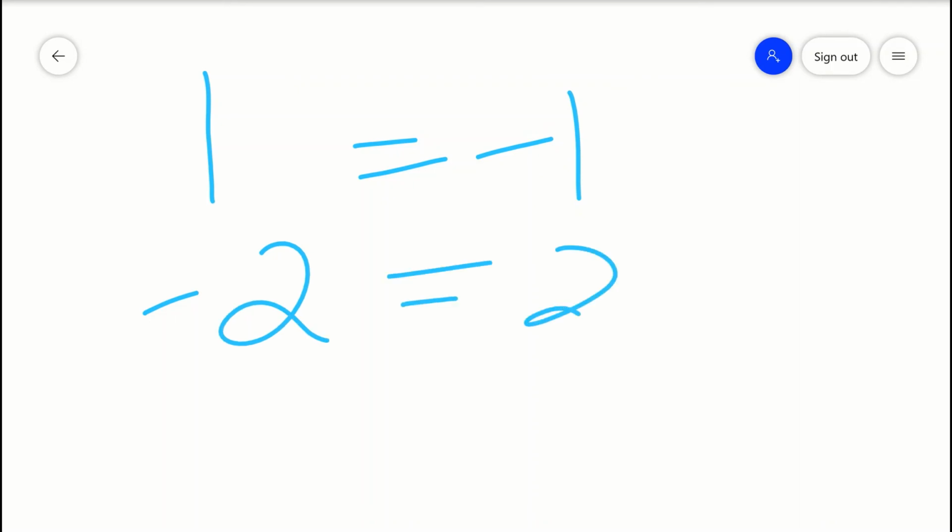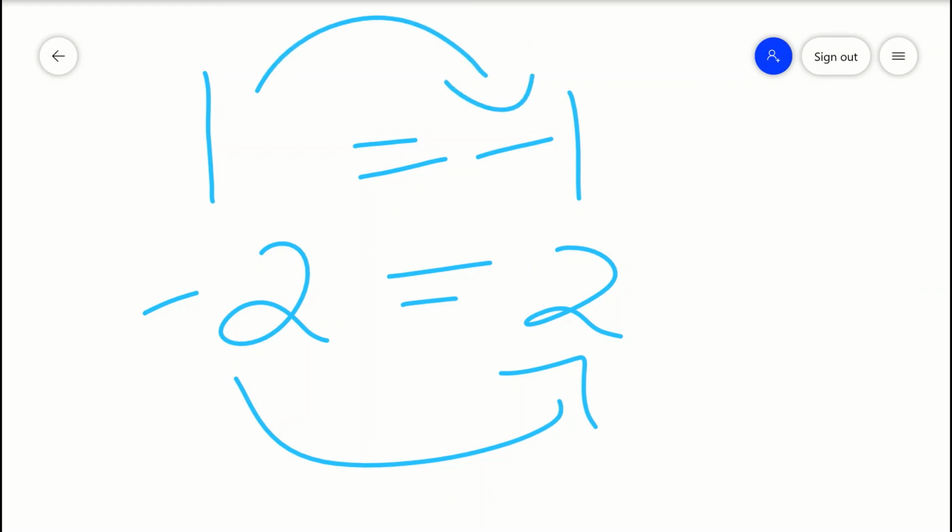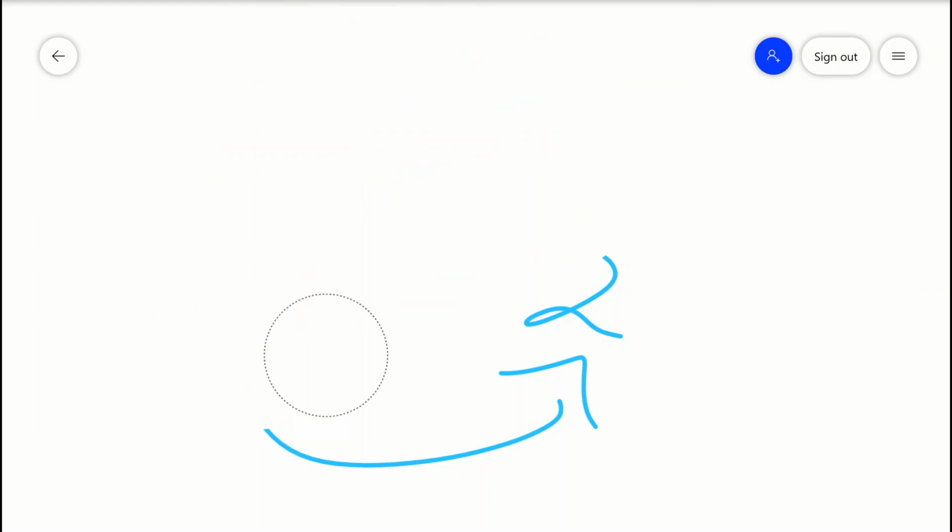So next is additive inverse. Additive inverse is nothing but the opposite sign of its sign. It's something like 1. What is the additive inverse of 1? Which is minus 1. Additive inverse of minus 2 is 2. Means it goes to the opposite sign. The number is represented in the opposite sign. It can be even a fractional quantity or a decimal quantity. You have an additive inverse.